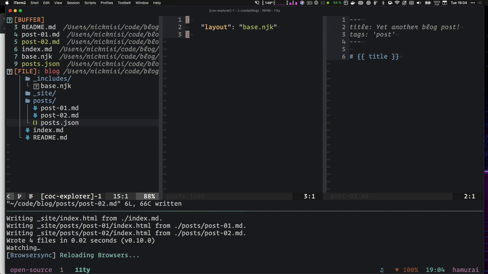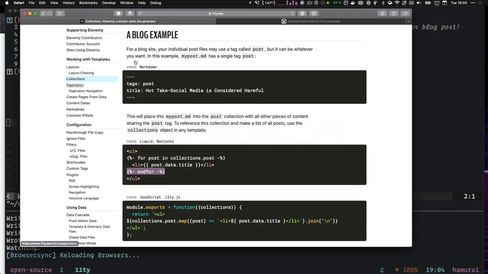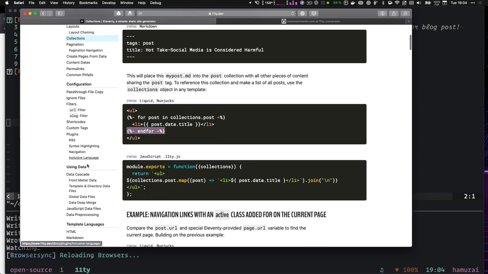Do all the values override each other? So if I change my layout in a subfolder, that would just override it into the one? Yeah, good question. So yes, there's a definition of how the overrides take place. And let's go to the documentation so I can show the page about the data cascade.